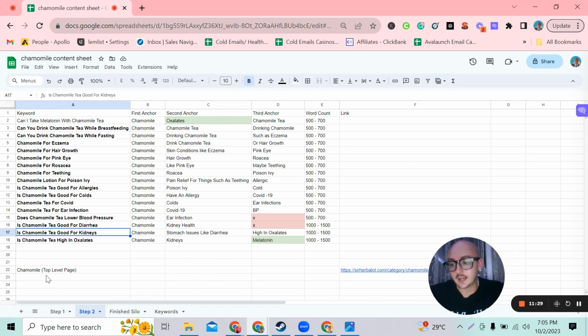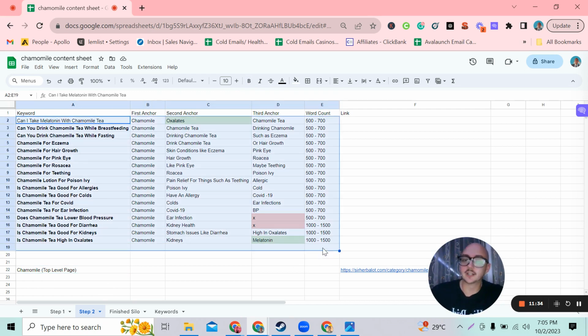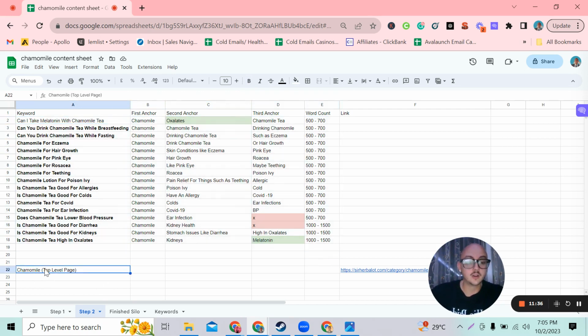That is the top level page. Now, all of these articles are linking towards the top level page. What the top level page is doing in this case, however, is linking towards the first reaching article. Okay, now that's how you complete the content silo.